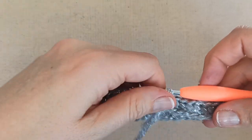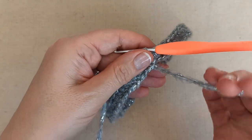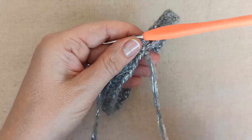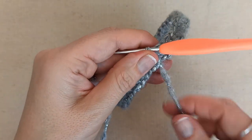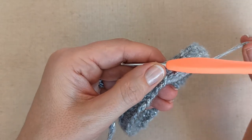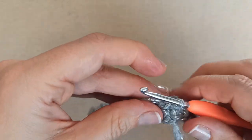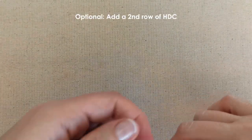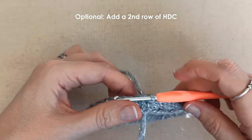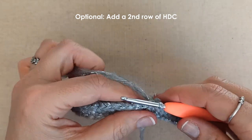Okay. Now when I'm working in the round, or working in a circle, I don't tend to work in my ends, I tend to weave them in at the end. You could have worked them in, so it's entirely up to you with this pattern. I guess it's a bit late now, but you could have worked it in if you wanted to.